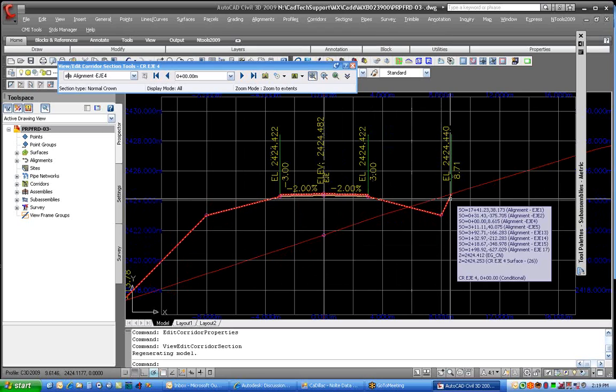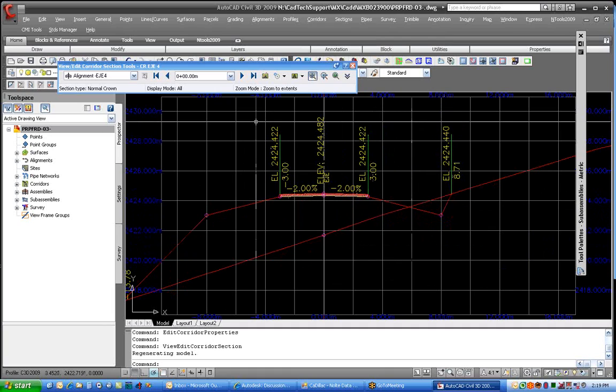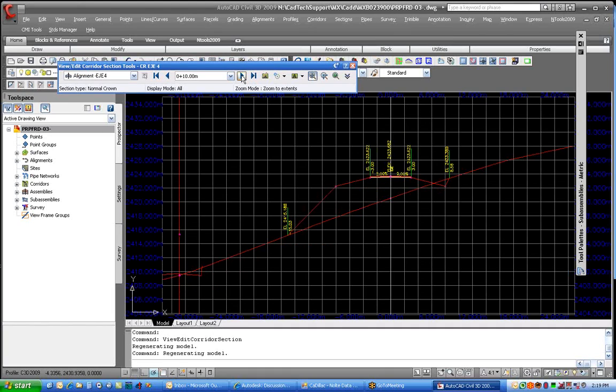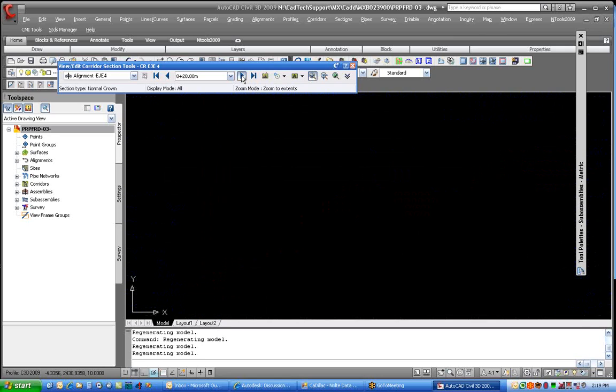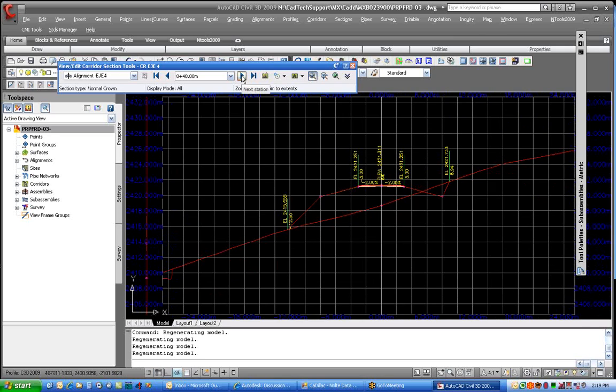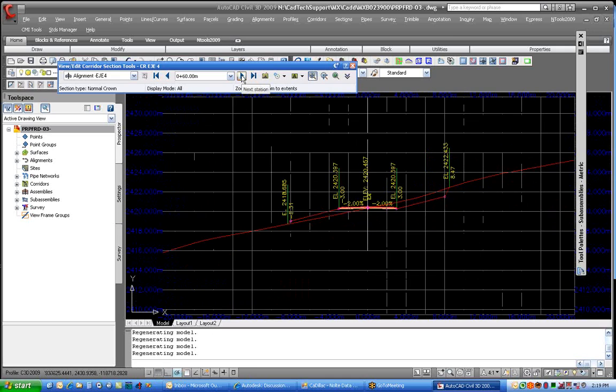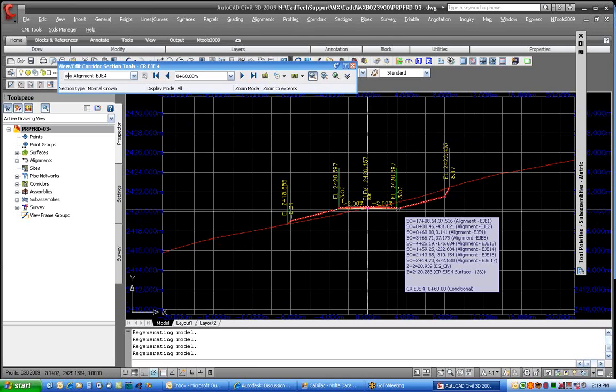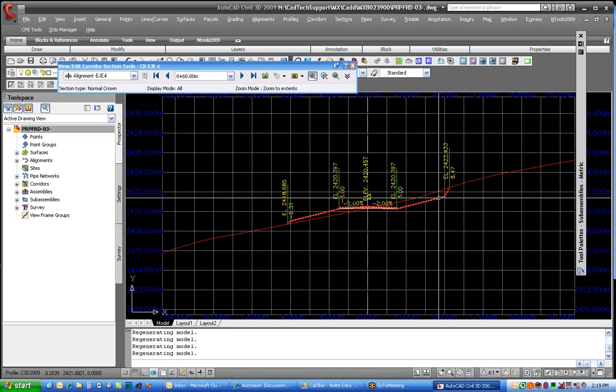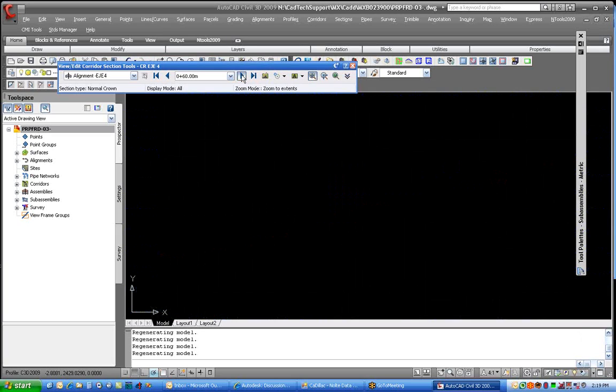Actually, this one's cut, so it's going up to 0.5 to 1. Okay, so we'll just kind of work our way down here. So we can see, again, it'll do that. And then once we get to where we are in a cut situation, there we go. So now as soon as this point shifts to cut, you can now see the template or the assembly is going up 5 feet at 25%, and then it's got the slope going up.